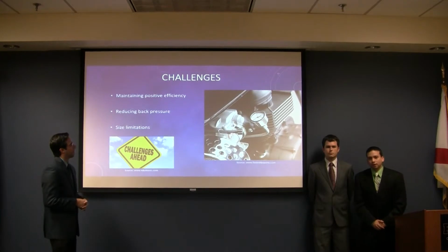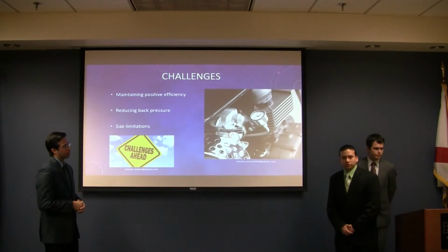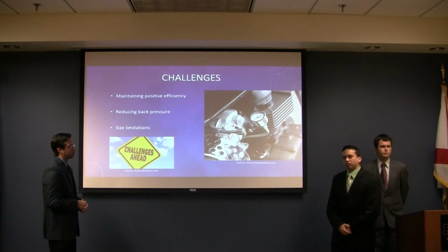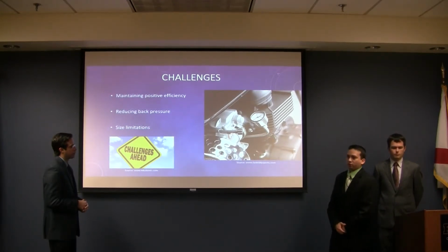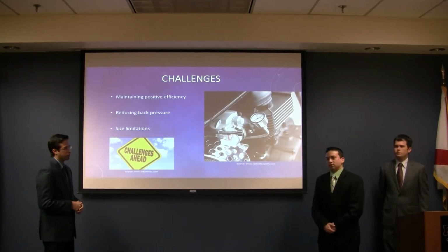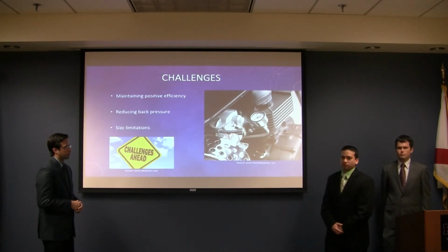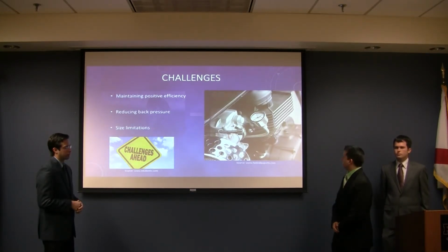One of the biggest challenges for us when creating this energy recovery system is to maintain the positive efficiency of the overall design. In order to achieve that, we have to limit the amount of back pressure that attaching the turbine to the exhaust will create. That's why, through our simulations and choosing the optimal blade, we'll be able to do this. Another challenge is the size limitation: since it's an exhaust of 3 or 2 inches in diameter, we will have to work with microsystems such as micro bearings and make sure that it all attaches properly.